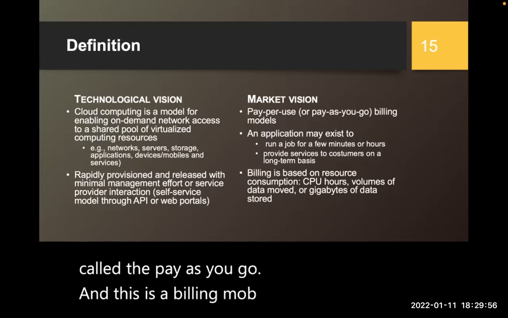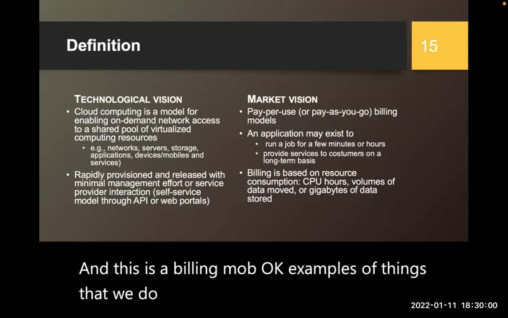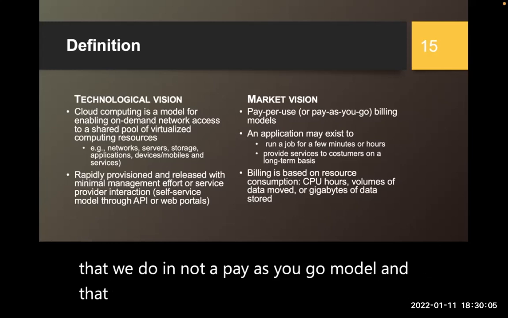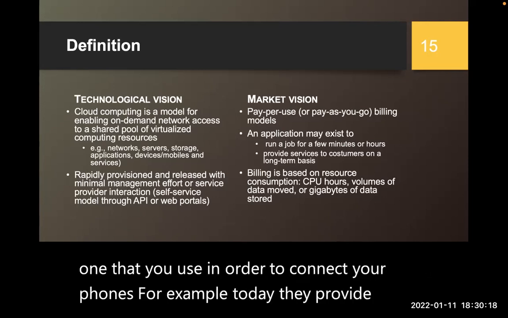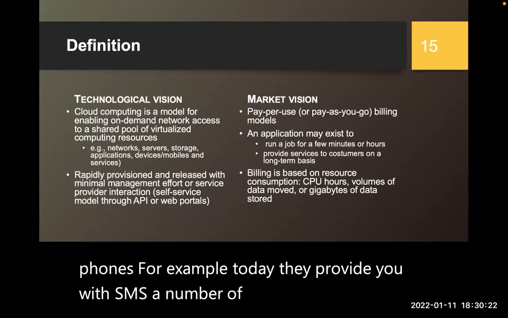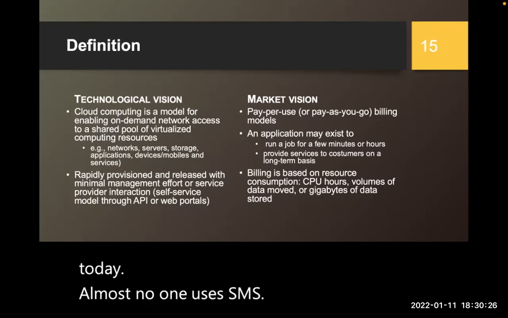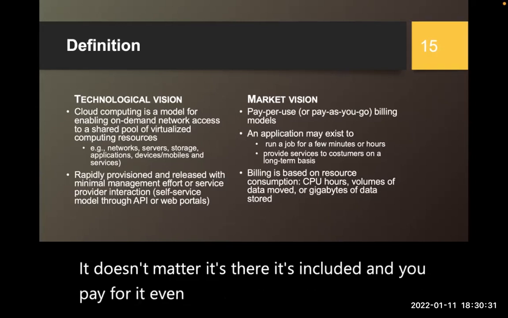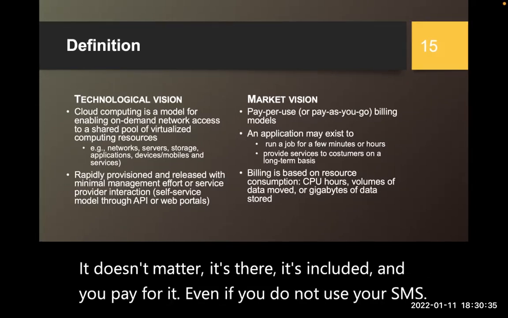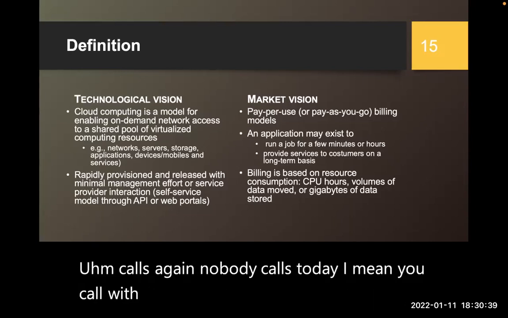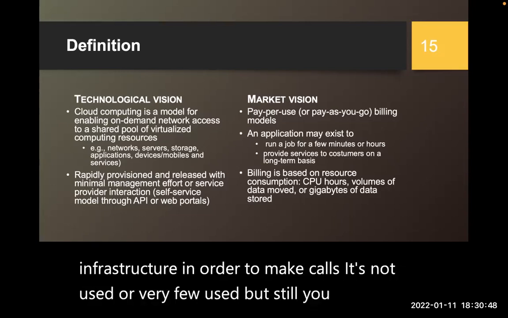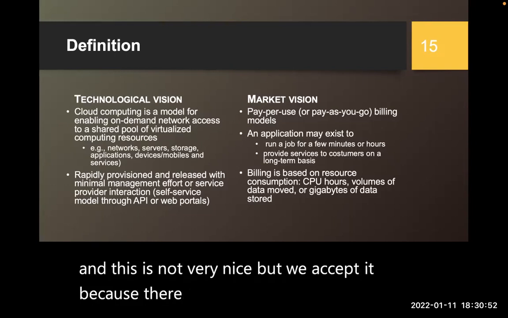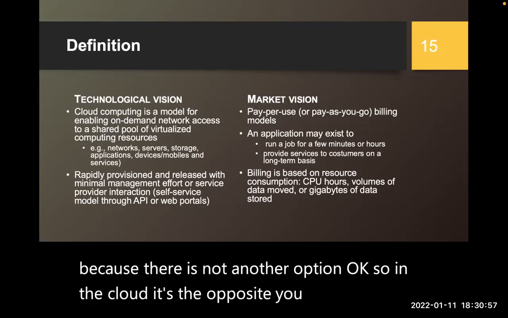An example of things that we do in not a pay-as-you-go model, and that we are used to: your subscription to a communication provider, the one that you use to connect your phones. Today they provide you with a number of SMS messages, but today almost no one uses SMS. It doesn't matter, it's included, and you pay for it even if you do not use it. Calls, again, nobody calls today. You call with WhatsApp or whatever, so the infrastructure to make calls is used very little, but still you pay for it. This is not very nice, but we accept it because there is no other option. So in the cloud, it's the opposite. You will pay for what you use.